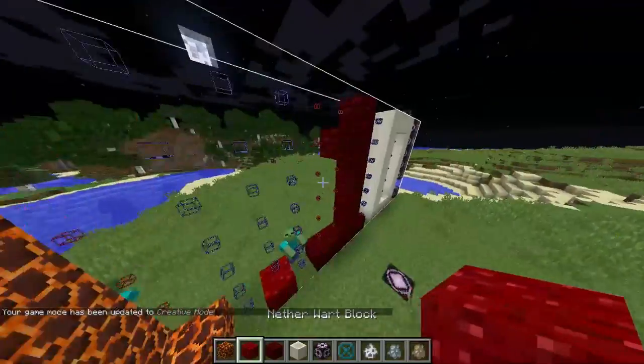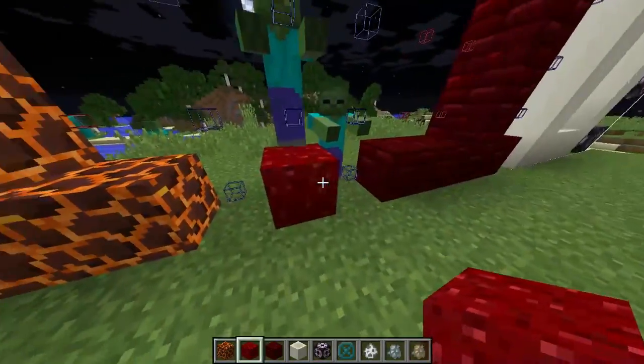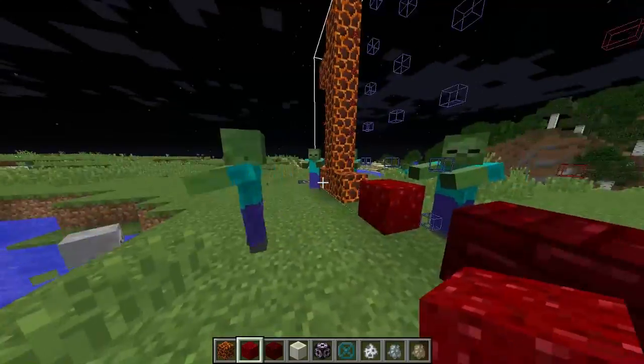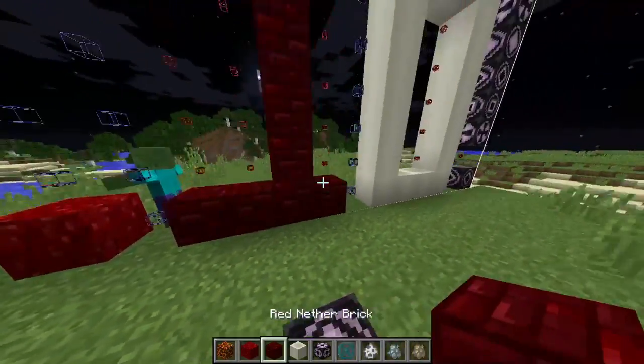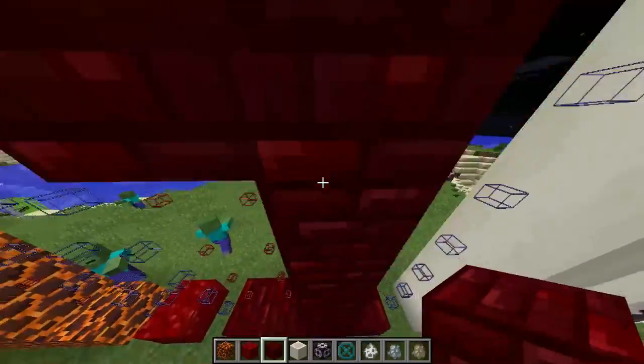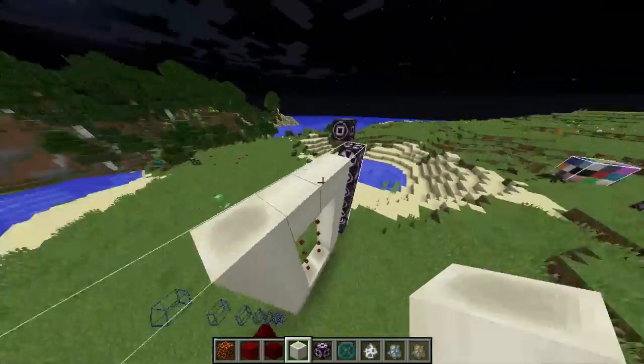Now we move on to the nether wart block, which is just a compact way of storing nether wart. So it's 9 nether warts. Okay, mobs, can you just go away? Then we have the red nether brick, which is just a variant of the nether brick. Pretty cool. The bone block, which is made with 9 bone meal.